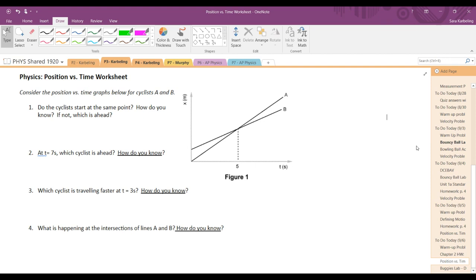Nice job, you guys. Well done. Give them a hand. Oh wait, you're walking away. But I'm going to ask you a question as you're walking so you can answer it from over there. My question is, at 4 seconds, which cyclist is ahead and how do you know? Cyclist B. Why is cyclist B ahead at 4 seconds? How do you know that? They're higher than me. Higher slope. Not slope, higher. Higher what? Higher line. On the meter. Higher position, right?